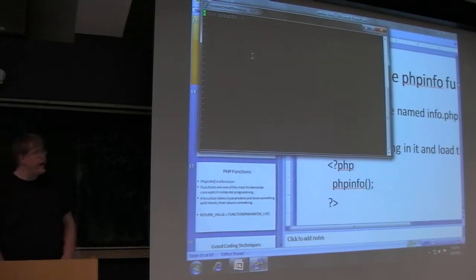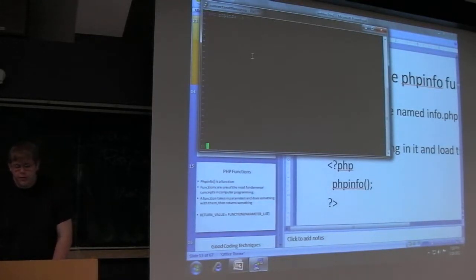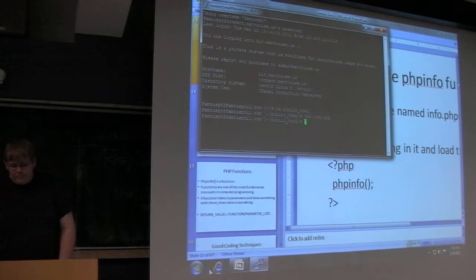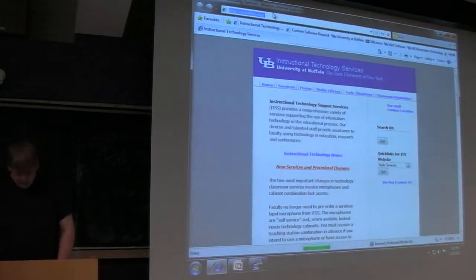Okay, so I already have the file. It's basically PHP info like you said before. So now if I go to the website, not sure if I like Internet Explorer, but whatever, it works.